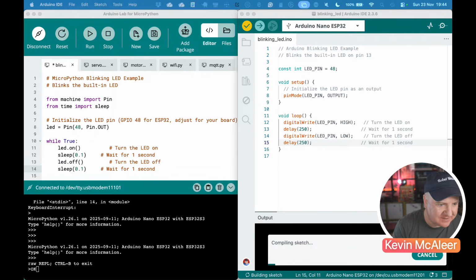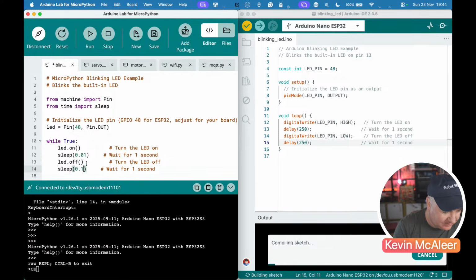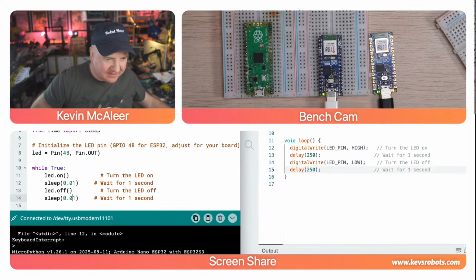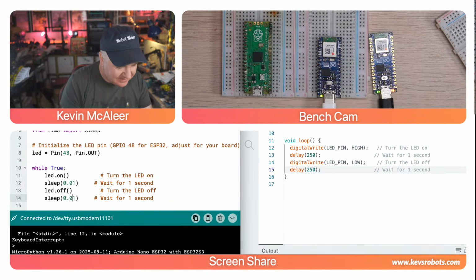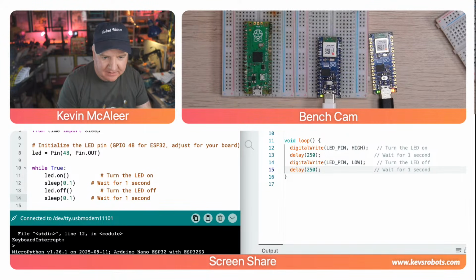Over here, I could have changed this value several times. So if I go over here and change that to a 100th of a second, let's try that. Let's run that, see what happens, see how fast our LED starts to flicker now. You can't perceive how fast that's flashing. So let's change that back to a 10th of a second. That seemed to be okay. Meanwhile, our other code is still compiling, and we've made some other changes.